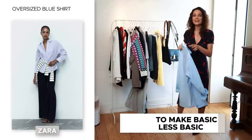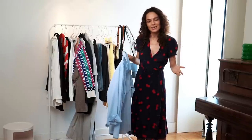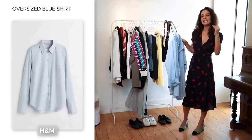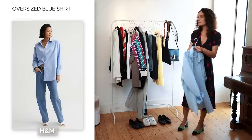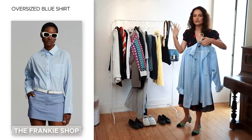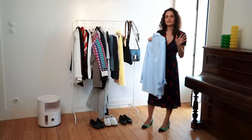That length works amazingly for tucking in, tucking out, or doing a half French tuck — creating beautiful volume in a very nonchalant, French way that's impossible with women's section shirts. To break up the color scheme and make basics less basic, I'd go for a classic blue — it's neutral enough to work with everything yet still brings color to your look. It works with pants, leather pants, jeans, skirts of any length, and still adds some form.